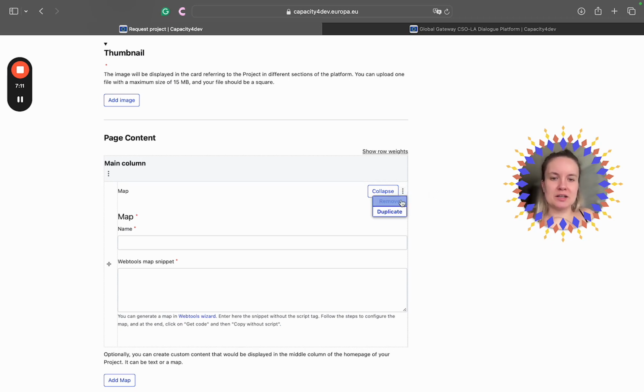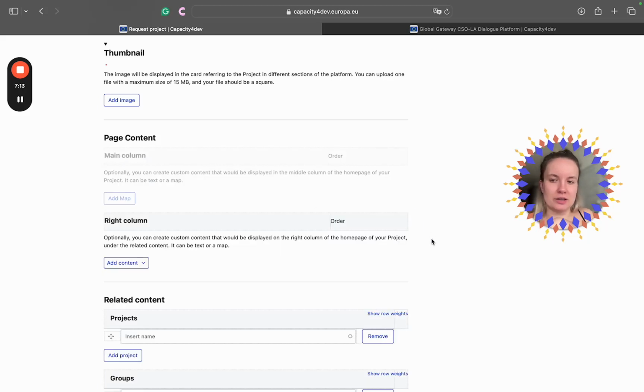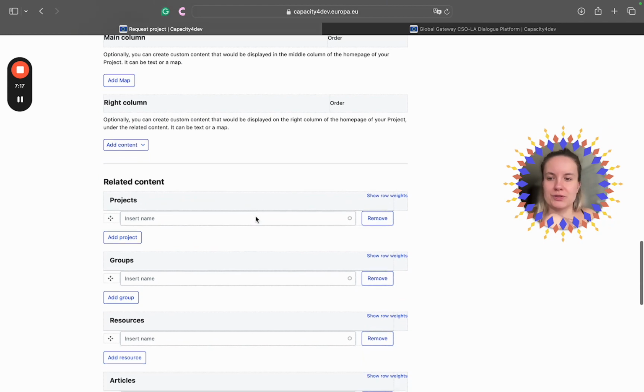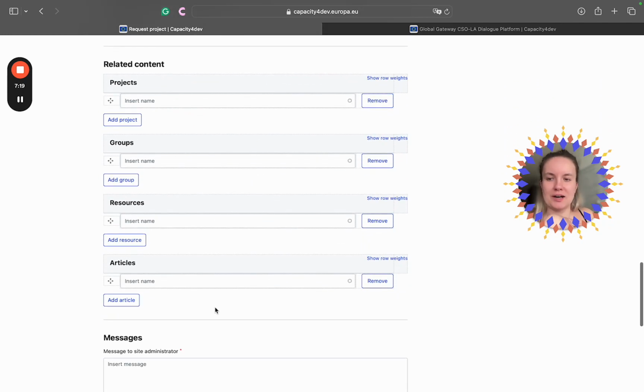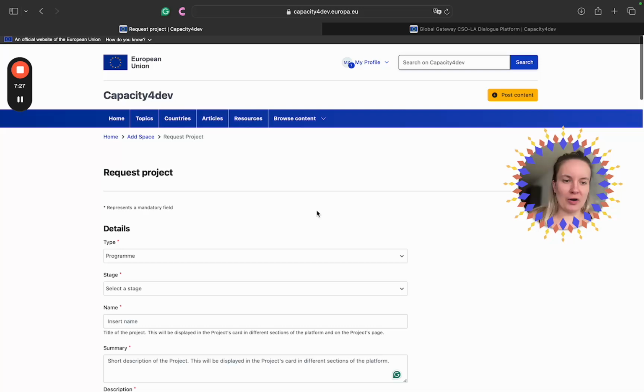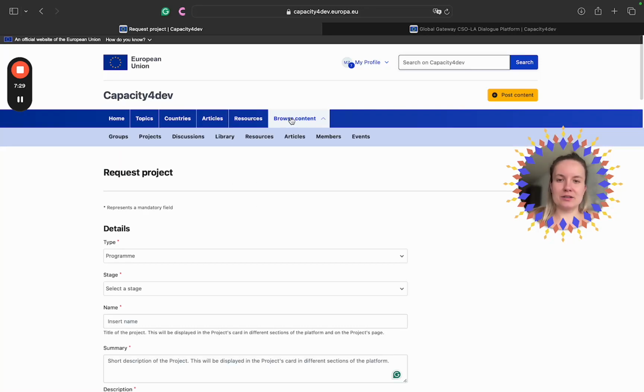So we can click on the 3 dots and click on remove. Right now the mandatory field just got removed, so we can continue. Here are some more optional fields, and then the message to the site administrator, which again validates your project or program for us to give you the approval.